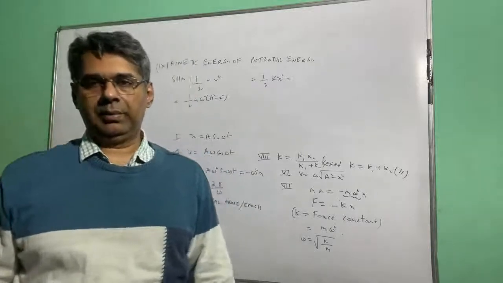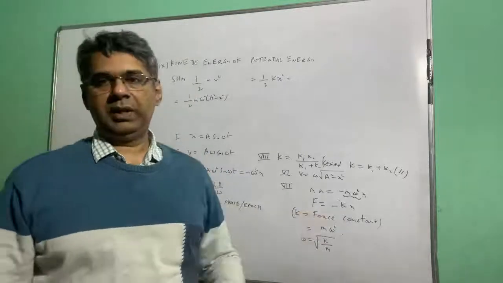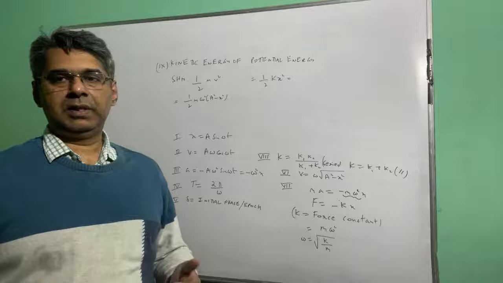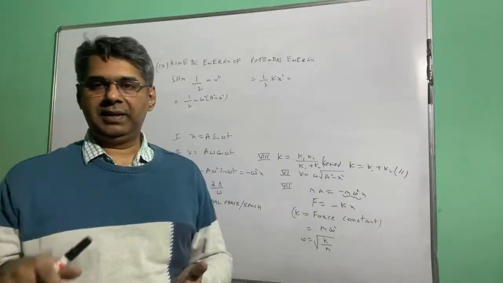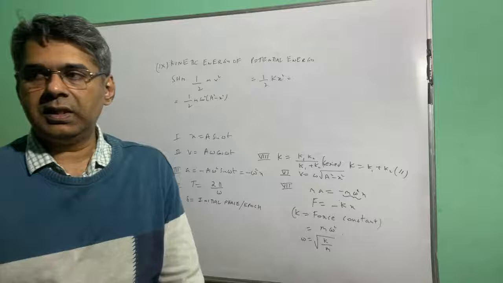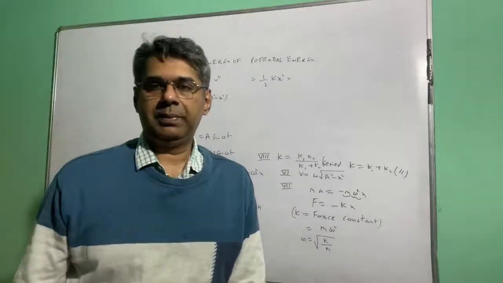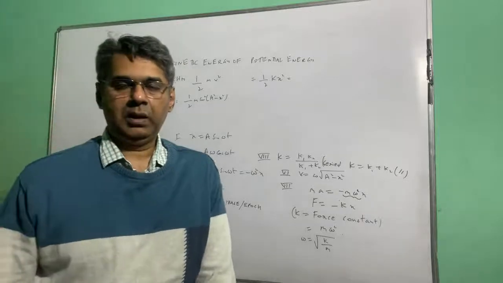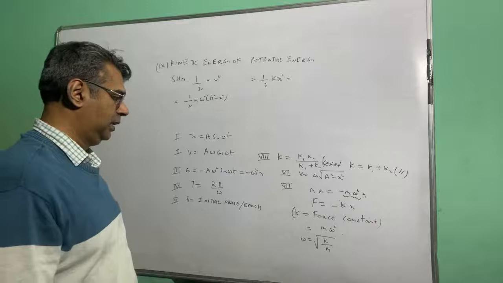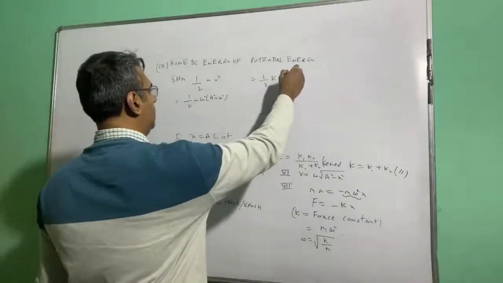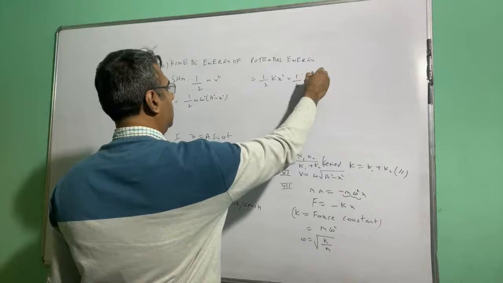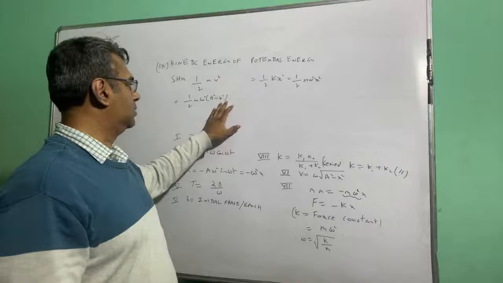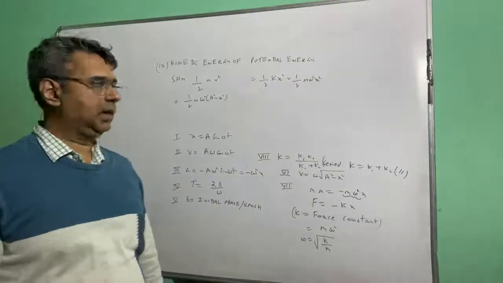Once again I am reminding you what I am talking about. You see, this is a restoring force. Restoring force is a conservative force, right? So that means you can apply conservative force into dx and then integrate it, just like we used to do for potential energy in the work energy chapter, and also the same way that we derive potential energy of a spring, and that formula was half kx square. So in this formula, k is m omega square. So ultimately potential energy is half m omega square x square. So the kinetic energy is half m omega square into a square minus x square. Potential energy is half m omega square x square.